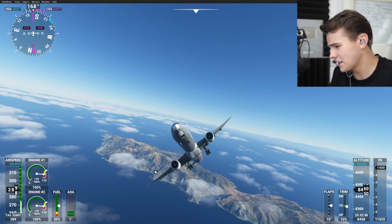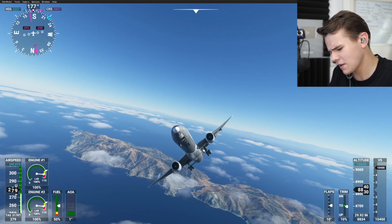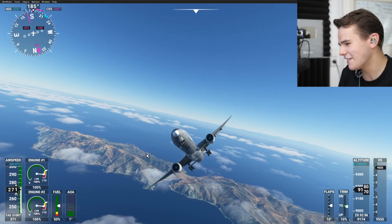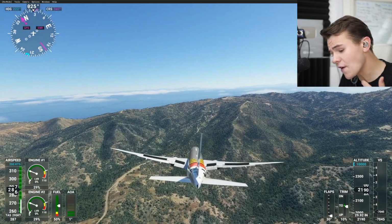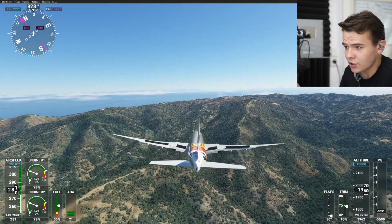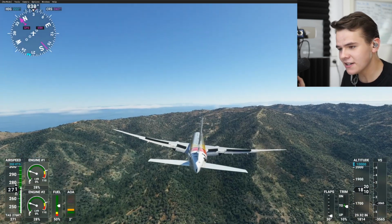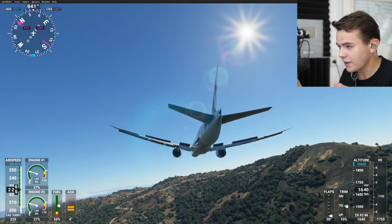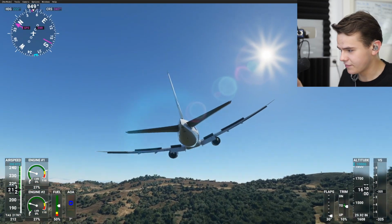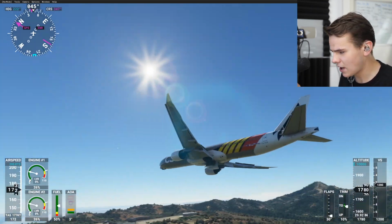Also, this plane literally sounds like the 747. I've already mentioned that. It's pretty much the same aircraft. Alright. This is kind of the equivalent to buying a $19 Minecraft texture pack, or maybe even $30 if you still opt for the 200. It really just changes the looks, but not really how the game works and how the plane, for example, flies here. This is not particularly good. And I'm trying to come in for a landing here.